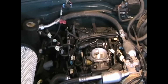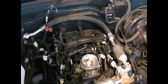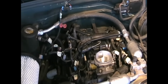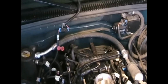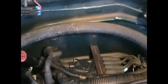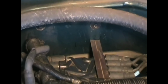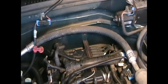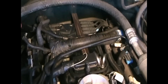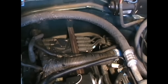After the intake manifold is torqued down to the 11 inch pounds, putting everything else back together goes fairly quickly. There's a gotcha though, and I want to talk a little bit about that. So, you know, you have everything back together and you put your straight edge on your distributor cap and you've lined it up with the marks, so everything looks good there, but you start it up and it runs like hell. What's the problem? You know, you mark your distributor cap, okay? Well, it's very simple.